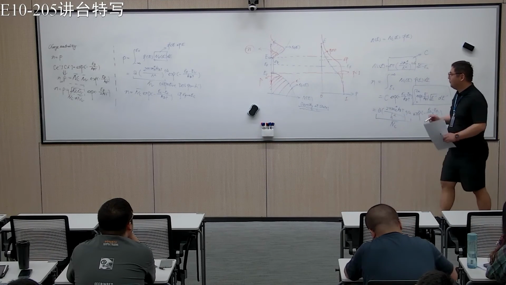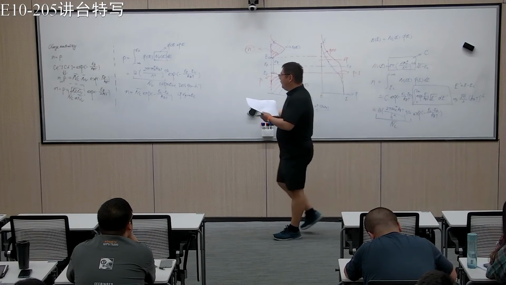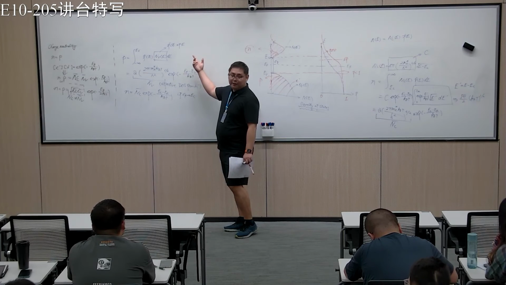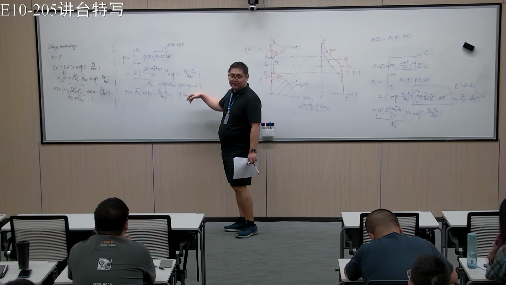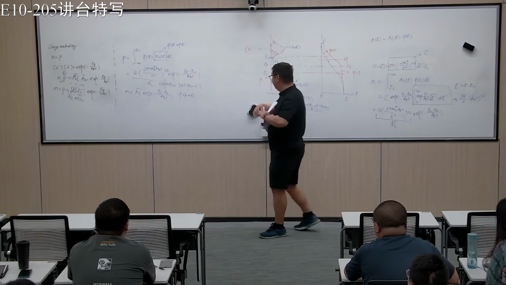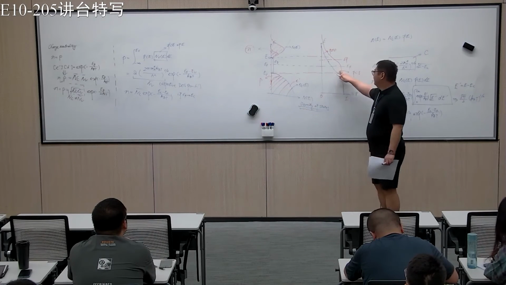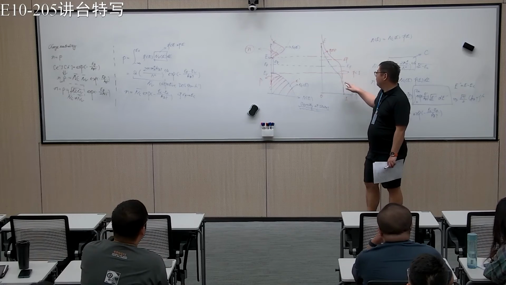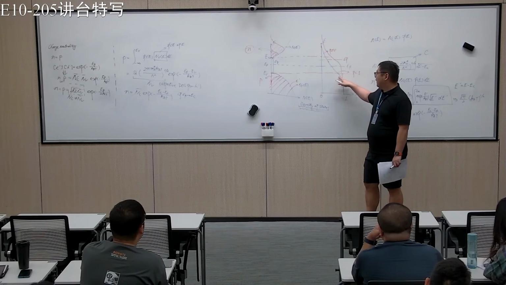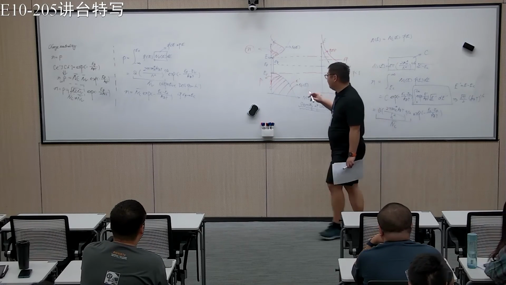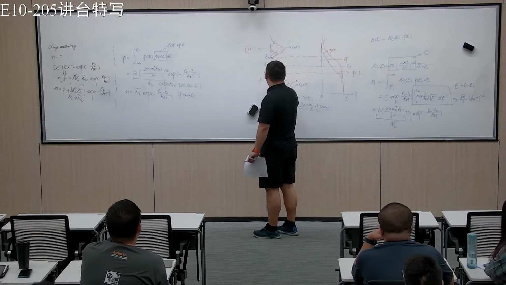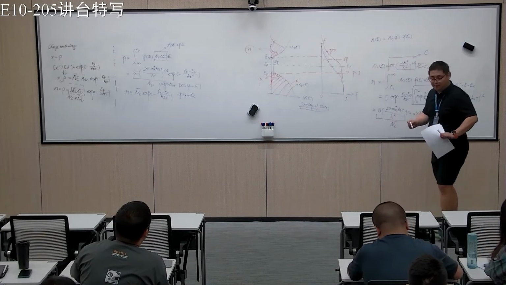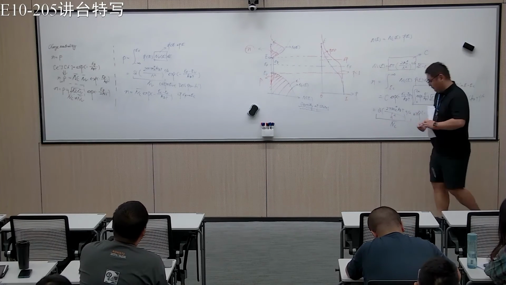Again, if the EF is further away from EV, meaning it's getting closer to EC, you'll see here for this state, it's much closer to 1 compared to the blue part. Which means that now you have more states filled. The holes will be fewer, the number of holes will be smaller.